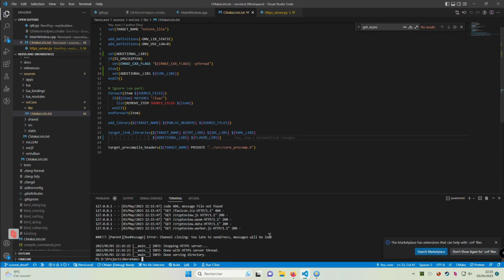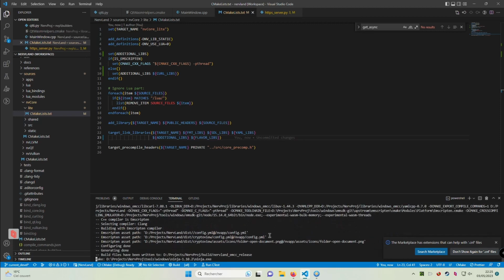So right now there is no curl library anymore when building with emcc.